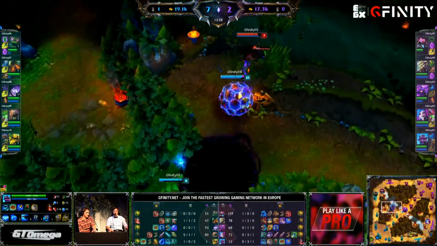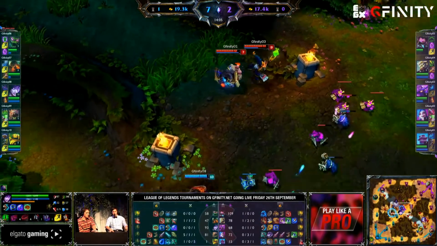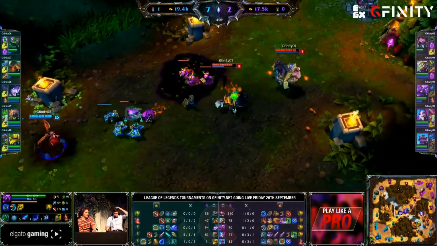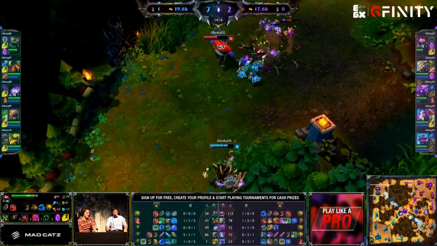Oh, Braum forced a flash here. Has to flash away. Got caught up in a dark binding there, and the dredge line was coming into him as well. He's sort of gone for more roaming support now, because they know they can't face up against that Kog'Maw and Blitzcrank. Tower already down for them as well in that bot lane. So Braum trying to play some wards across the map and just trying to help out his team as much as he can, knowing that he really can't help his AD carry.